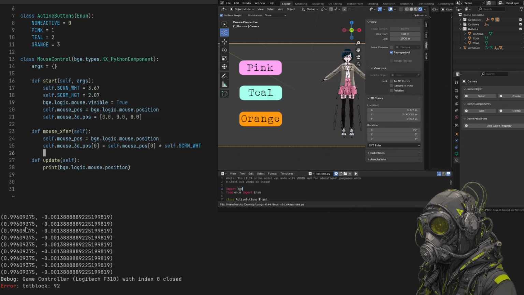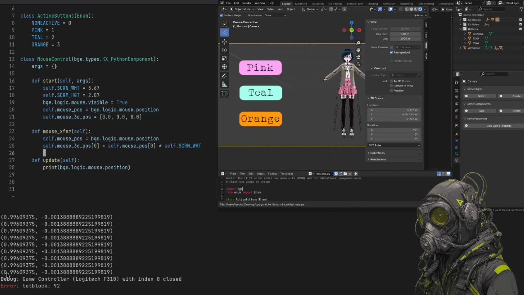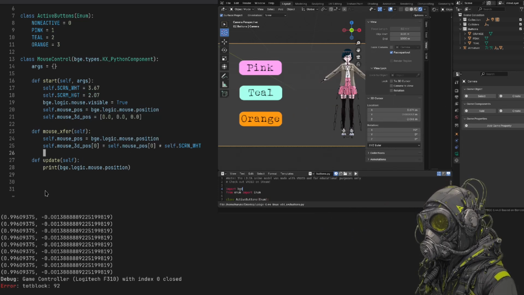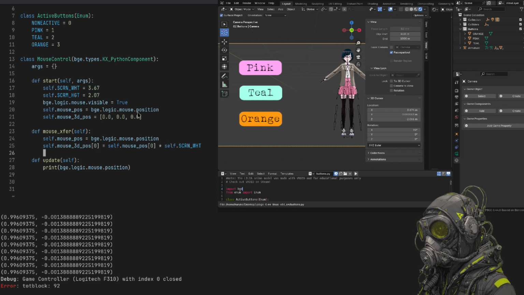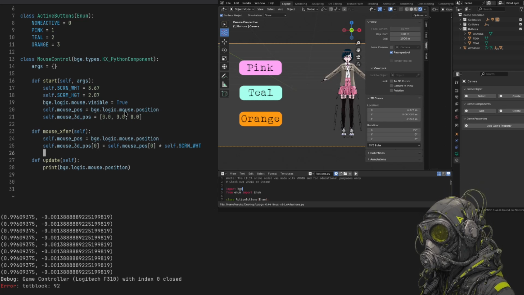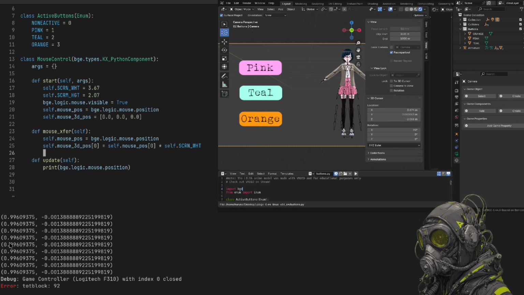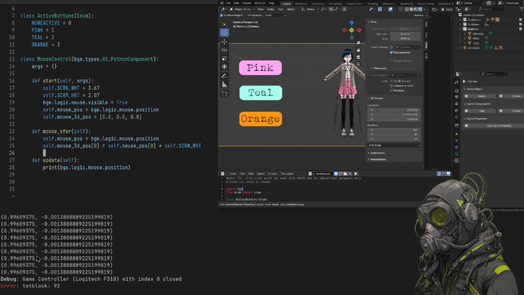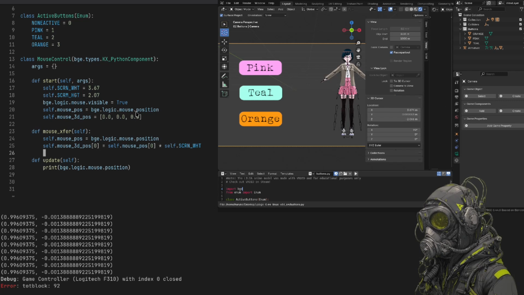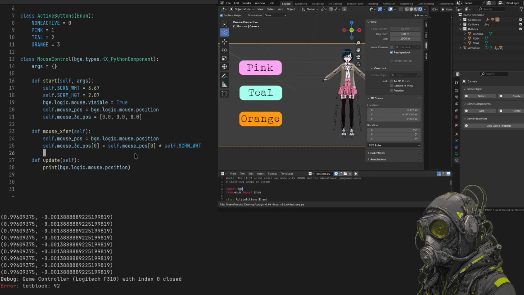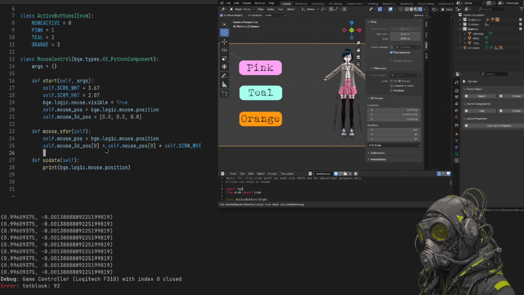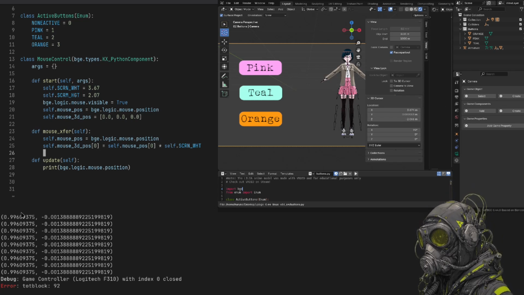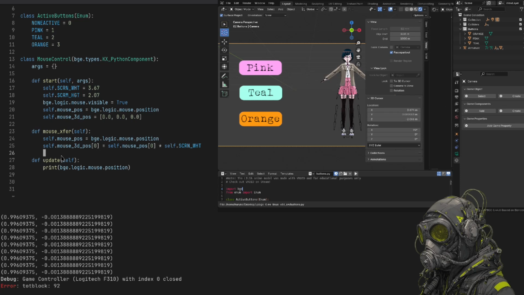All right, so down here you'll see it's a tuple. So this tuple here, mouse position, bge.logic.mouse.position. This is our X value, and this is our quote unquote Z value. They call it Y, but we have to get position 0 of mouse position because that corresponds with this first item in the tuple.